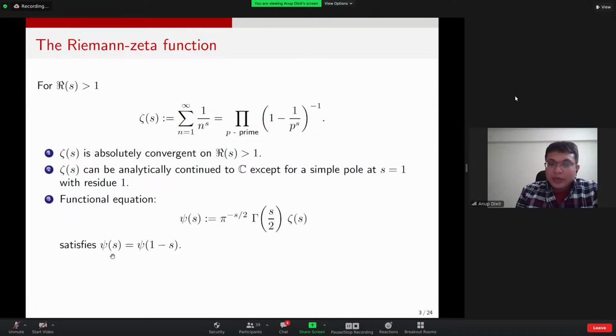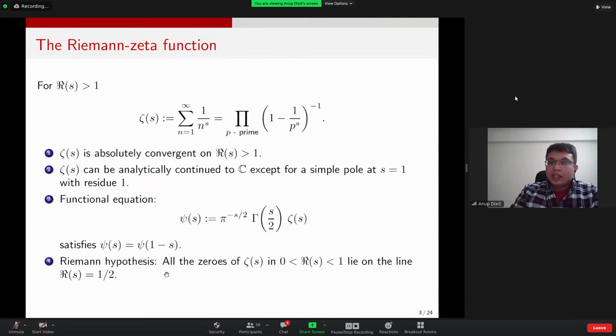Now, the zeta function is a very special function. It captures many interesting properties about the distribution of prime numbers. For instance, the prime number theorem is just a consequence of the fact that zeta doesn't vanish on the line real part of s equals 1, and it has a pole at s equals 1. Furthermore, because of the Euler product and the functional equation, because of the symmetry and the fact that it doesn't have any zeros to the right of 1, Riemann predicted that all the zeros of the zeta function which lie in the critical strip, where the real part is between 0 and 1, must lie on the half line. This is the famous Riemann hypothesis, which has many, many consequences and is one of the most celebrated problems of today.